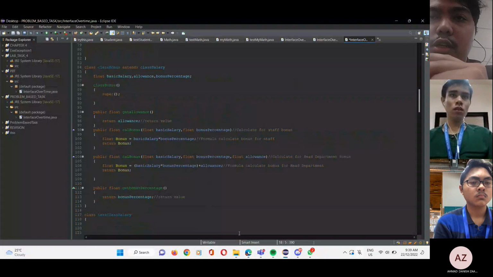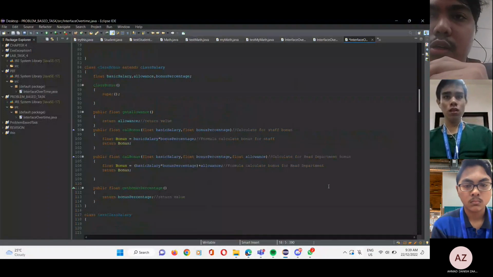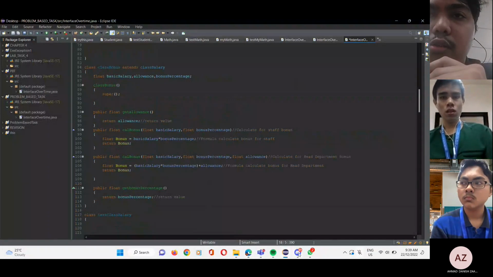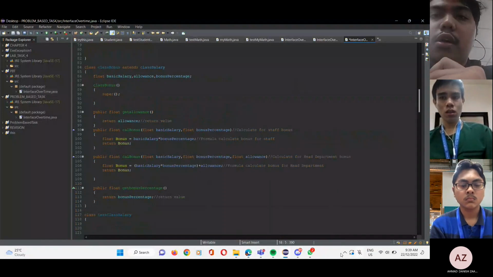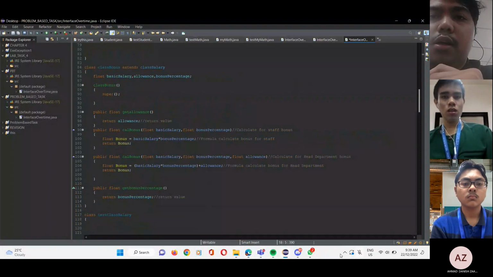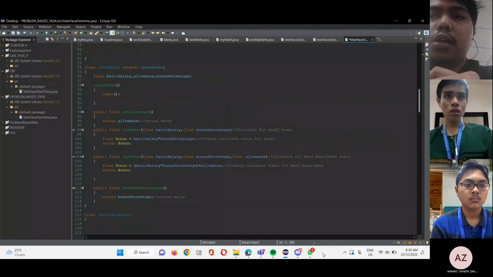Kita first declare variable iaitu float basic salary, allowance dan juga bonus percentage. Sebabkan tadi abstract class, so kita kena letak siapa untuk inherit that class.